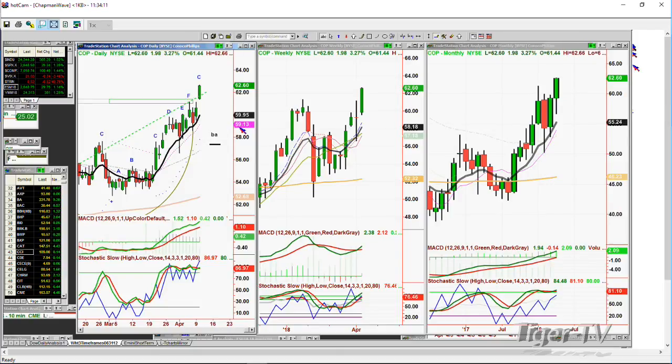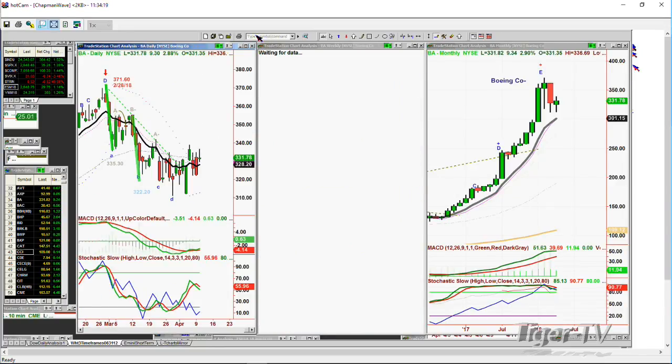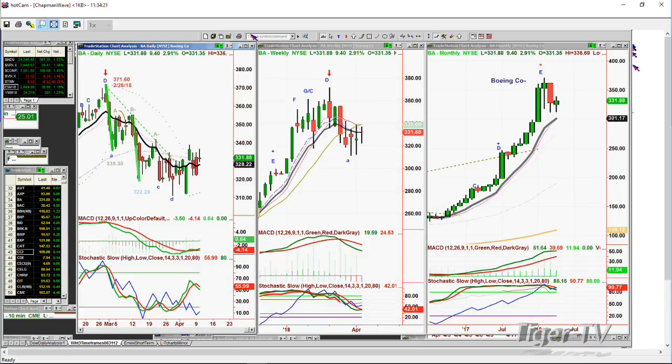All right, now we can get to the nitty-gritties. Boeing was the first question. Boeing, where did that go? Oh, they went onto the chart. No, type it into the little rectangle. There we go. I'm still convinced. Boeing's up $9. I'm still convinced that Boeing needs a rest. Oh, there's a lot of talk about new product now, 797, 7 something else coming out.